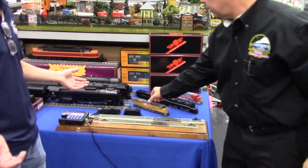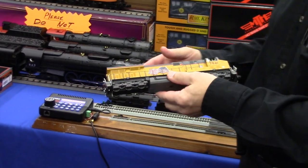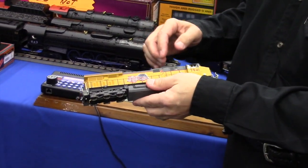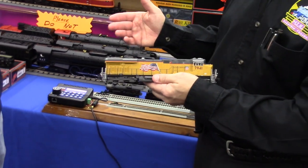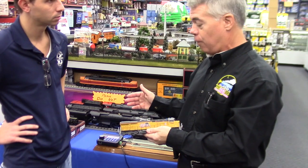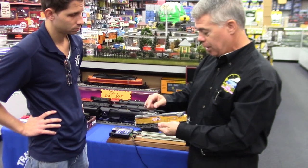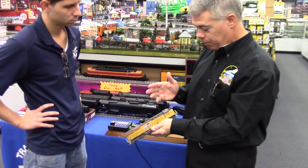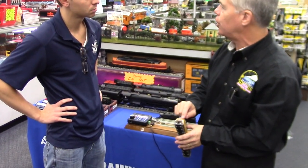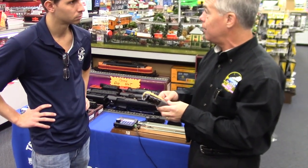ES44s, I mean, those have been flying out the doors, came out this summer. One thing I want you to notice about our ES44s and our Dash 9s is that they're all prototypically tooled correctly to the engine. You'll see there are panel differences that the average guy wouldn't notice. A lot of manufacturers just pick the most popular road, UP or Santa Fe, and follow that one. But we have inserts in the tools so that you can get the proper panels, the domes on the top. We don't just pick one version. The front doors, you'll see on some engines on the left side, some on the right side. We've got tools that can make 11 different versions of these, 11 different for the real railroad.